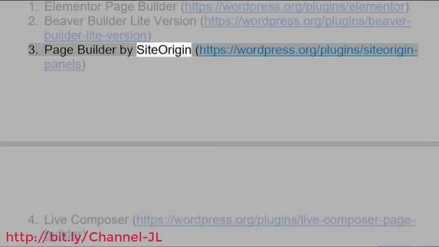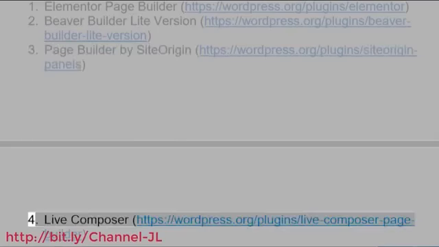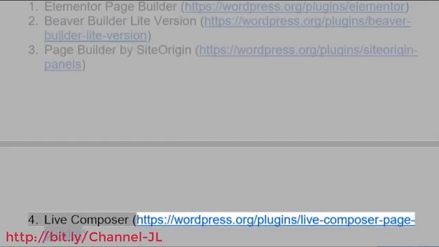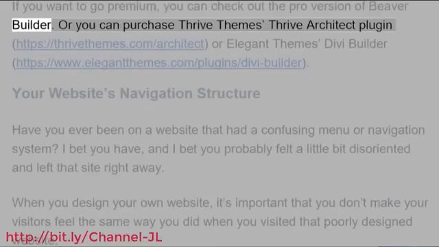Page Builder by SiteOrigin, and 4. Live Composer. If you want to go premium, you can check out the pro version of Beaver Builder.